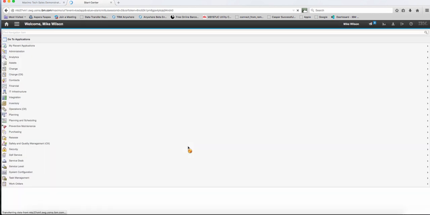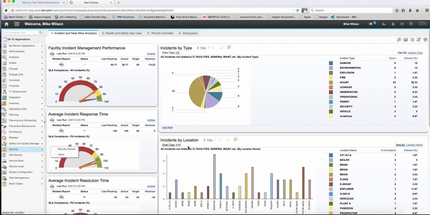With that, I'm going to jump back to the Start Center and I'll digress on this conversation as it relates to the regulatory compliance. Hopefully that gives you some focus on the capabilities behind that application and again, maybe the way that you can best either use or articulate the capabilities that exist within regulatory compliance.